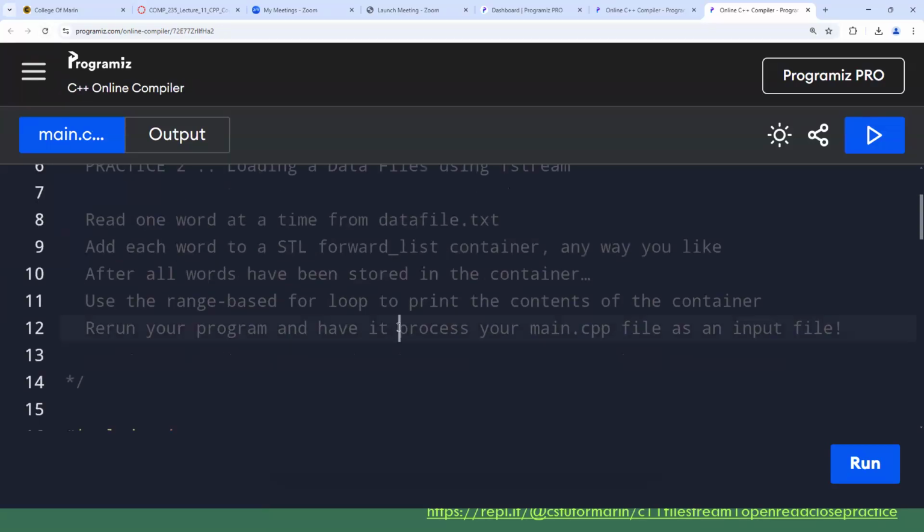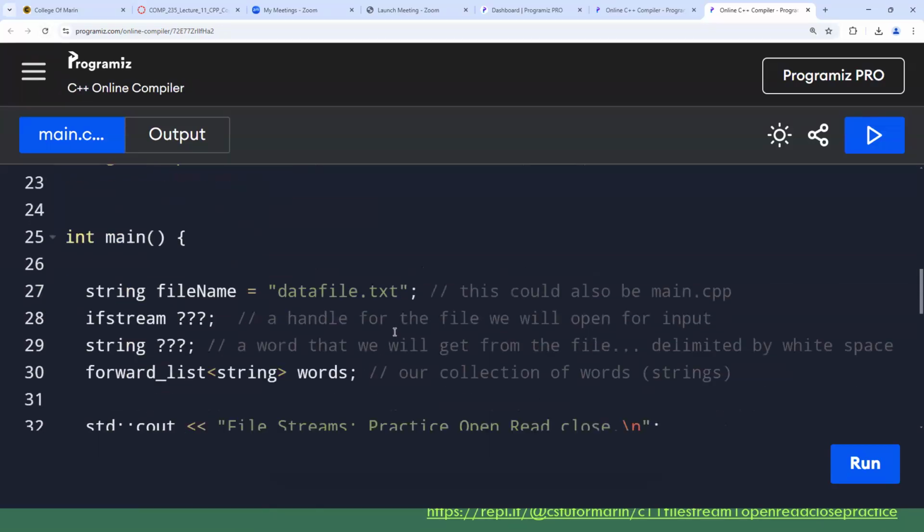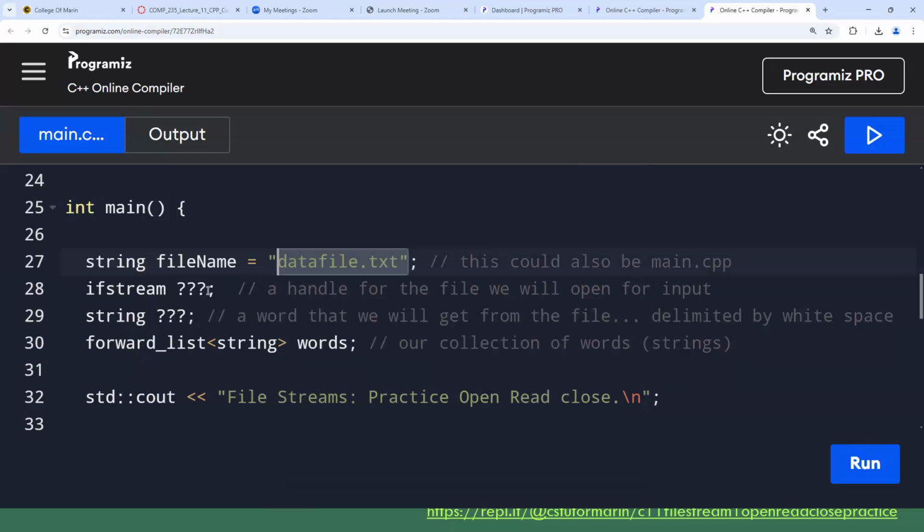There we go. So I won't change mine because then it changes it for everybody. But notice that I'm loading from some data file. That has to be there in Program IZ Pro, okay? And then the name is the name of my fishing pole, right? My file pointer that's pulling stuff out of this particular file once I open it.